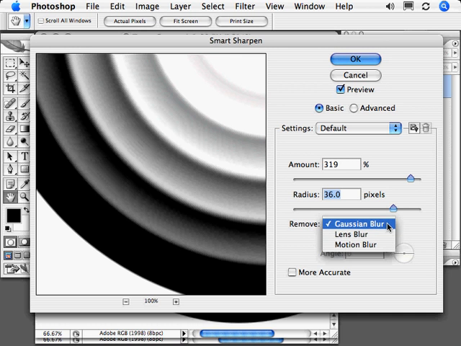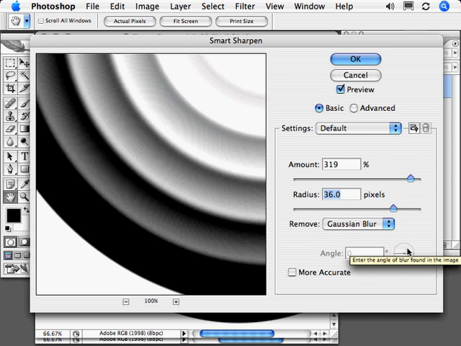In this case, I have selected Gaussian blur because that's how I blurred this graphic. But if you had blurred it with a lens blur or even a motion blur, you could set those here to zero in on the type of blur you were working with. Of course, with a motion blur, you can even determine the angle of the motion, as you can see down below here. I'm going to stay with Gaussian blur for this project.